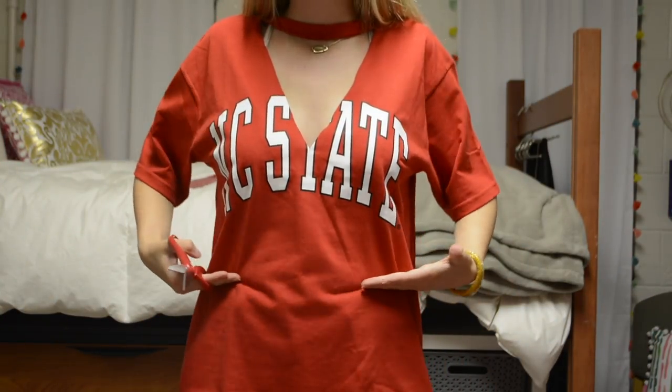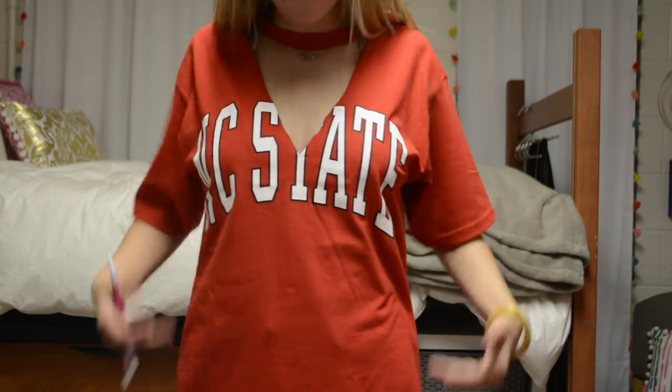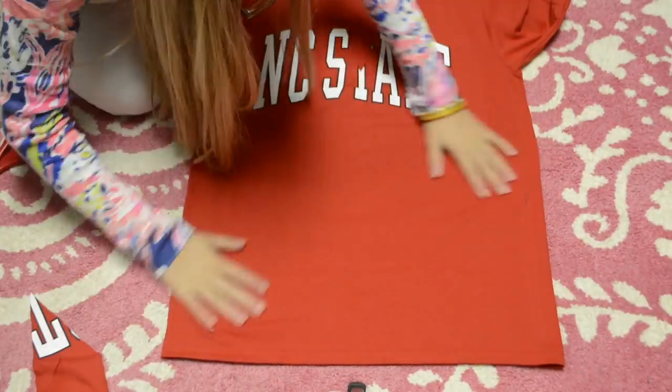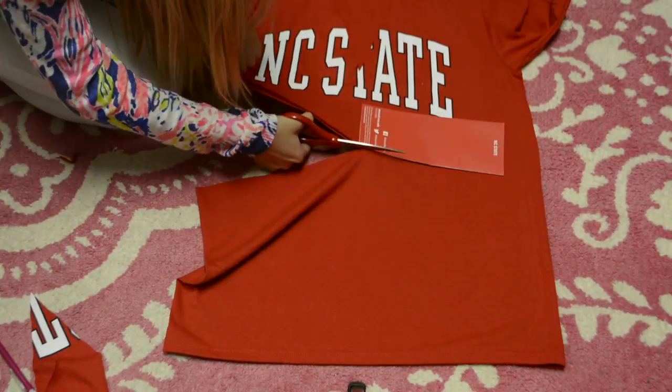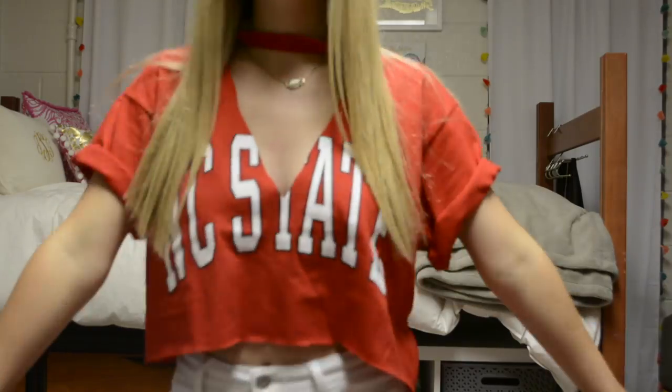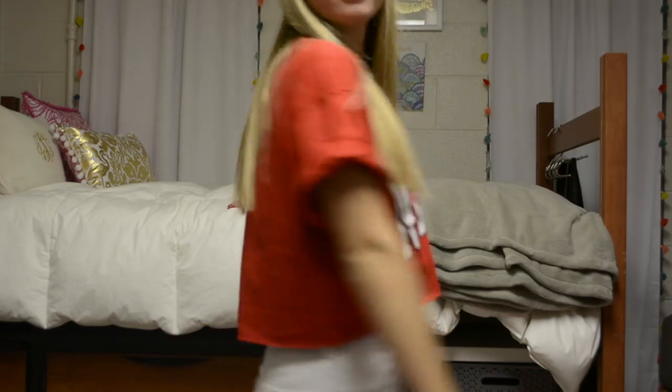So this is what the final product looks like, and now I'm going to cut a crop top out of it, so I'm marking where I want it to be cropped at. And now I'm just going to cut straight across right there. I have it on. I've rolled the sleeves up because they were a little baggy, and I love this one. I love how it turned out.